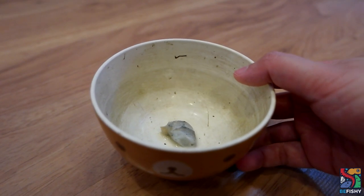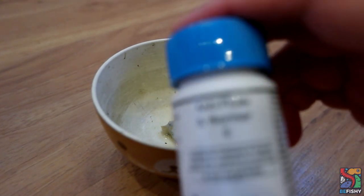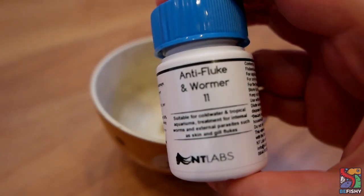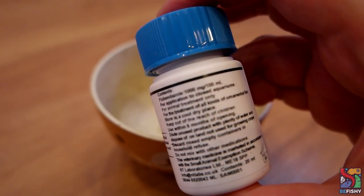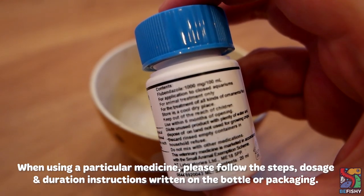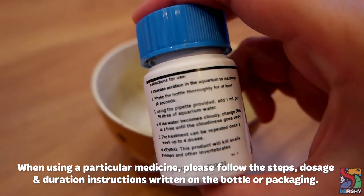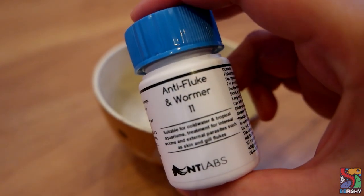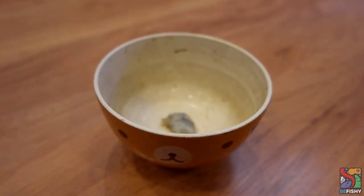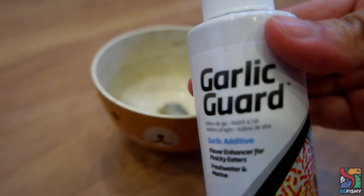It's the next day and I am preparing a special medicated shrimp meal for Gilbert. I always deworm my new puffers, as pufferfish are mostly wild caught and they tend to have some amount of internal parasites in them. For this purpose, I use anti-fluke and wormer medicine, which is basically fenbendazole. You can add this medicine directly in your tank; however, I do not feel comfortable doing so as the tank size is way too small for my liking. That's why I'm soaking the food instead — this is one prophylactic step I don't skip, especially for puffers. To help add a little flavor to the medicated food, I'm going to add in garlic guard, a flavor enhancer for finicky eaters.